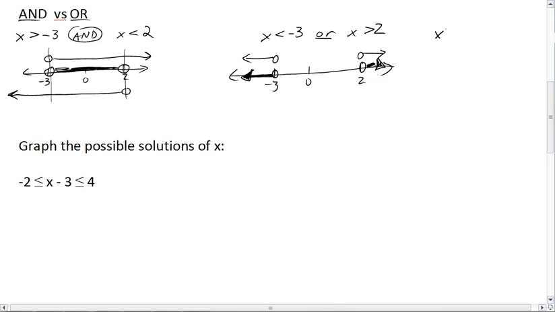Let's look at the situation where we have x is greater than negative 3 or x is greater than 2. Now remember our solution for this will then want to represent any number that fits this or fits that. So if I come over here to do my work, I'm going to mark my negative 3, 0 and 2. x is greater than negative 3 would look like this. An open dot and then going greater than negative 3. x is greater than 2 would look like this. We'd have the open dot at 2 and then greater than.